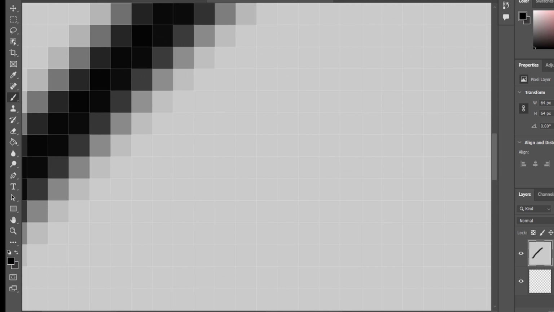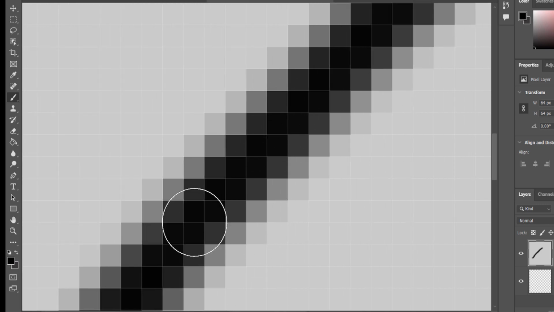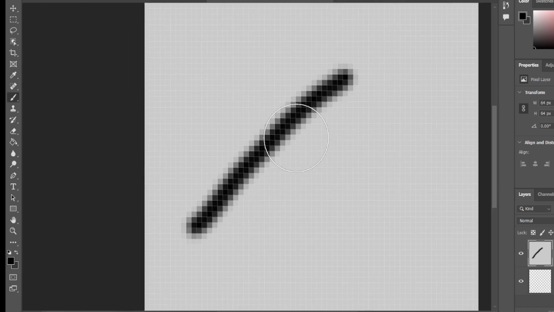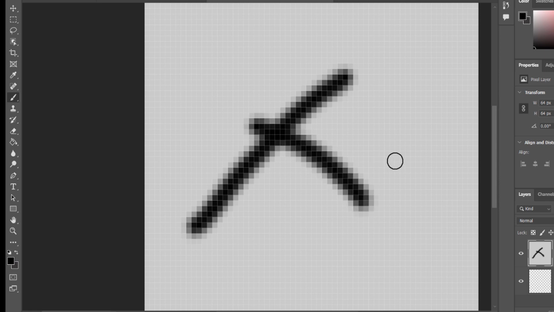It is several shades of black. So Photoshop is trying to smooth this out to not make it look so chunky, I guess would be the word that we're looking for. It's probably not chunky, but that's what I'm going to go with. But Photoshop assumes that's what we want, but that's not what we want at all. In pixel art, we don't want any sort of feathering or lightening. We want the actual colors, the hard edges. You actually want that when you're doing pixel art.